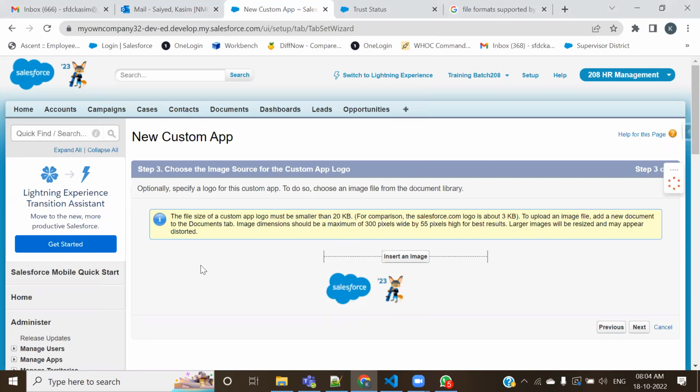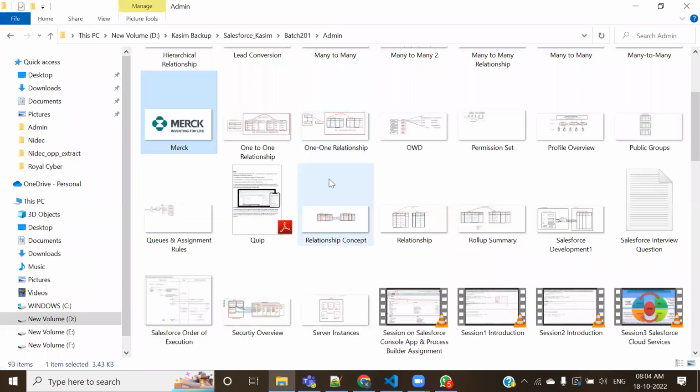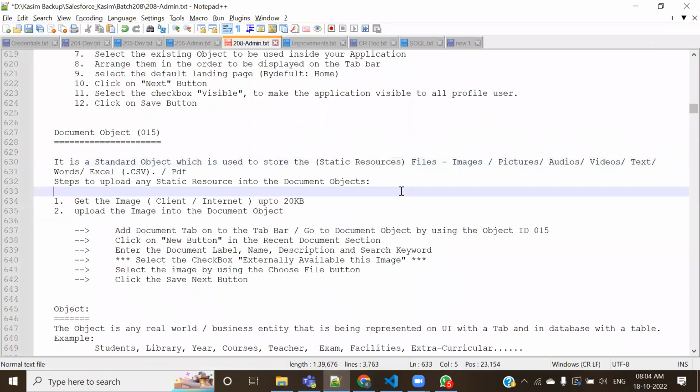So understand, whenever you want to use any static resource for any purpose, you have to upload that. It could be any sort of file. Combinedly, there is a common word for this, and we call this a static resource. I will not say that this is an image, this is a Word file, this is an Excel sheet, a text document, or a PDF. I'll rather go with a common terminology, static resource. I would say I have a static resource, so it requires to be uploaded into document. So there is a common term for that: static resource.